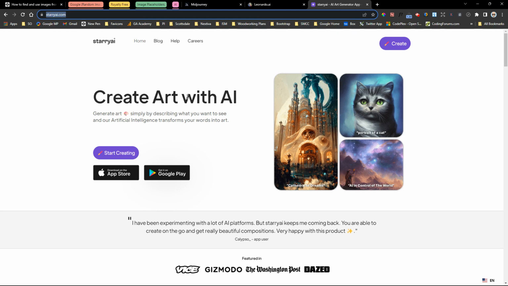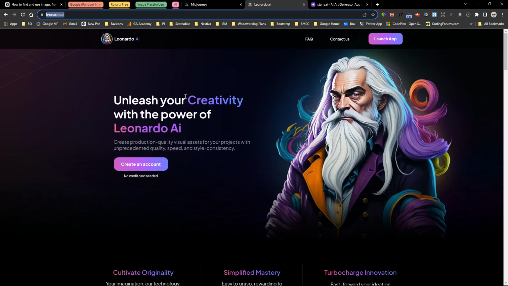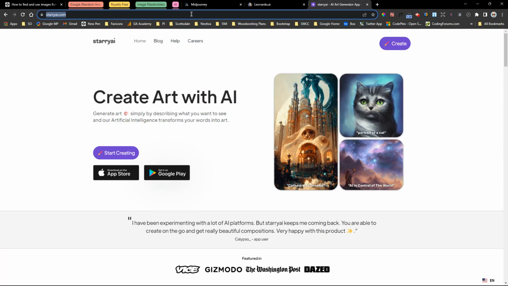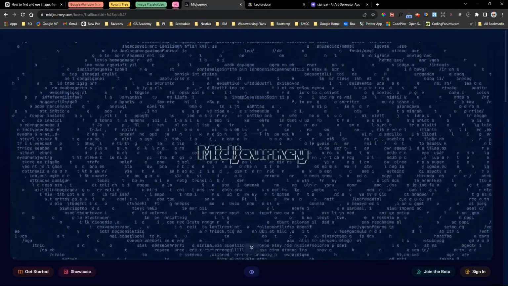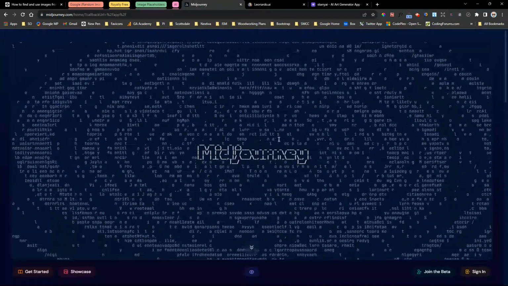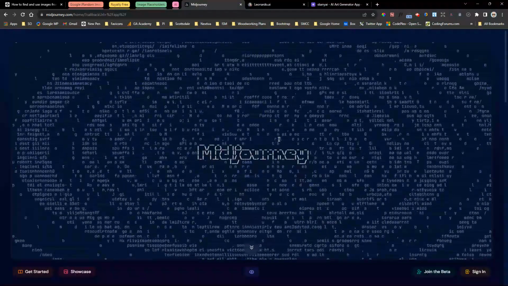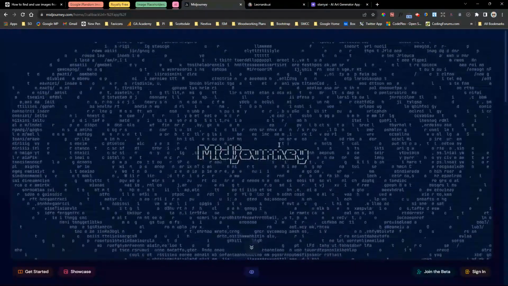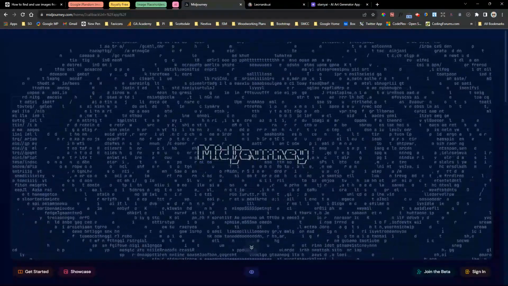Whereas Midjourney does give you better images, this is just probably one of the easier applications to use. And back to Leonardo.ai, I don't believe this has a mobile app. Starry AI does. And Midjourney, again, this is through utilizing Discord. Discord does, of course, have a mobile app.